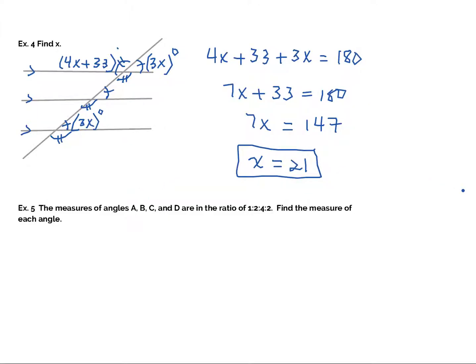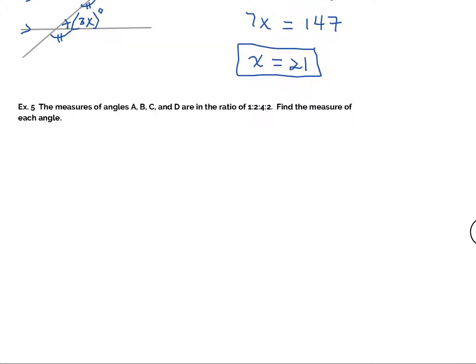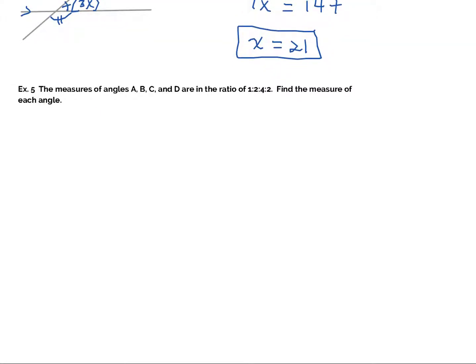Let's go down to the last one, example 5. I think example 5 is the most different, the one that's going to be harder for you to remember, so really pay attention to this one. This one has a straight line and it has a couple of rays coming out of the straight line. Let's see if I can draw this somewhat accurately. They are rays, which means they start at a point and go on forever. And the bottom one is a straight line, which means it goes on and on forever in both directions.